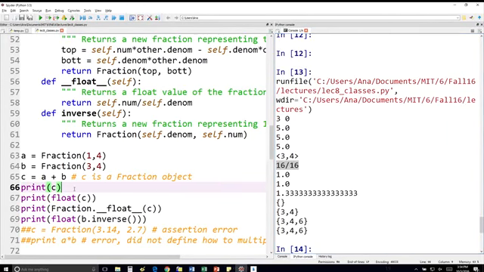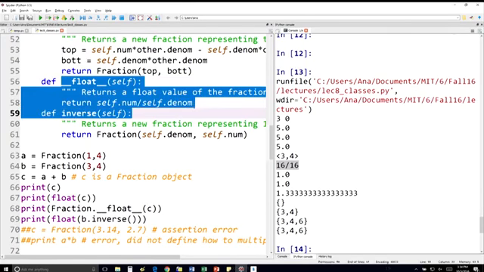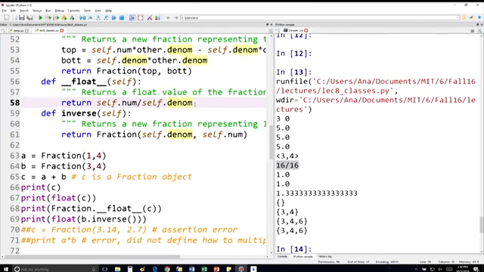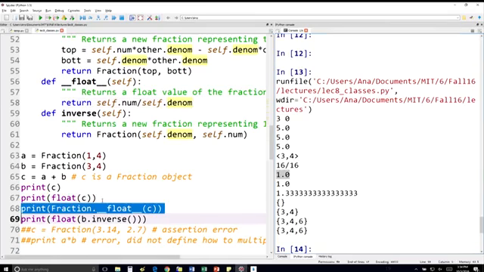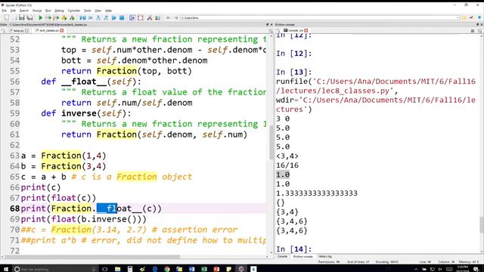If I print float C, so this special method float here is going to say, is there a method that converts a fraction to a float? And there is. It's this one implemented right here. So it's just going to divide the two numbers, top and bottom, which gives me 1. And here, notice I'm doing the exact same method call, except I'm doing it the other way, where you type in the name of the class, name of the method, and then what you're calling it on.